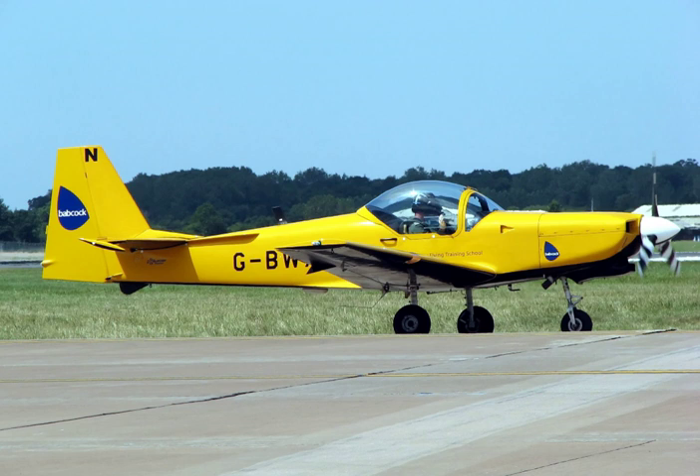In the United Kingdom, a different training system was used, although it too started out with obsolete aircraft before the Avro 504 and Airco DH.6 became the primary trainers, supplemented until the end of the First World War with obsolete combat aircraft for advanced training. To train the many potential aviators from Canada and the US, the Royal Flying Corps Canada was set up, operating Curtiss JN-4 trainers until the United States began its own training program, using Curtiss JN-4s and Standard J1s.